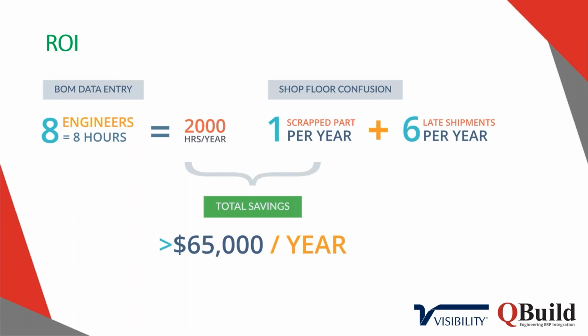So with that all being said, you're looking at over $65,000 in savings annually. And this is just a rough number and oftentimes the minimum number that we see. With a lot of our customers, we can see an ROI much greater than that and much quicker than that, depending on what their previous process was as well.